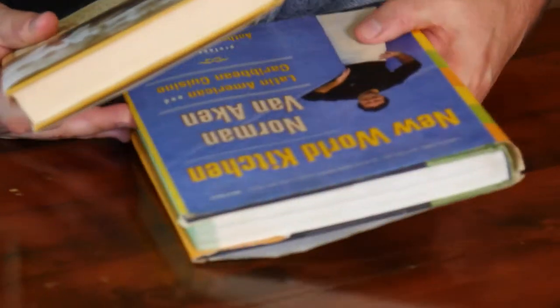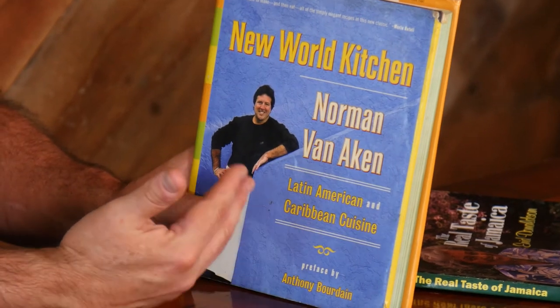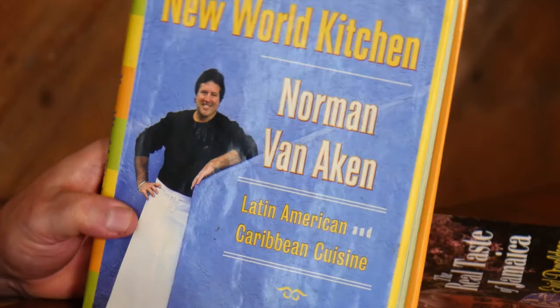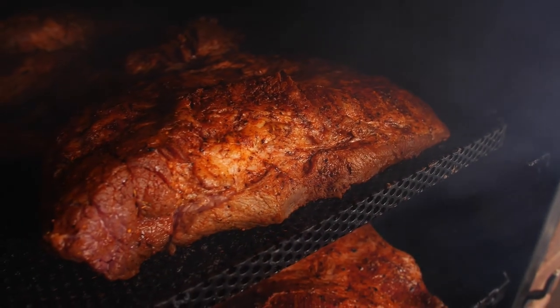Another interesting influence is something called Florida cuisine. At least when I was growing up and learning how to cook in the late 80s, there were some chefs who had taken Caribbean cuisine and kind of made it into their own thing in Florida — in the high-end restaurant world. People like Norman Van Aken and Alan Susser were big ones. Those are interesting ways to see how the original great Jamaican jerk and Jamaican food moved into the U.S. and had a big influence on what we cook now in the Southeastern United States, and a big influence on all the barbecue that we see now.